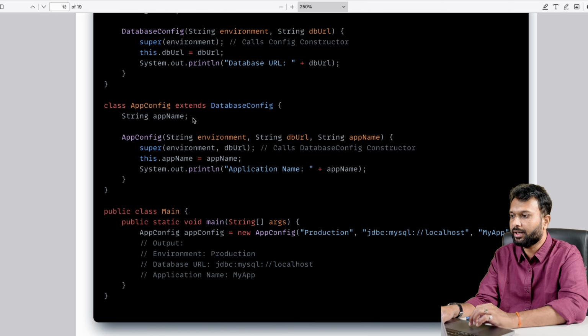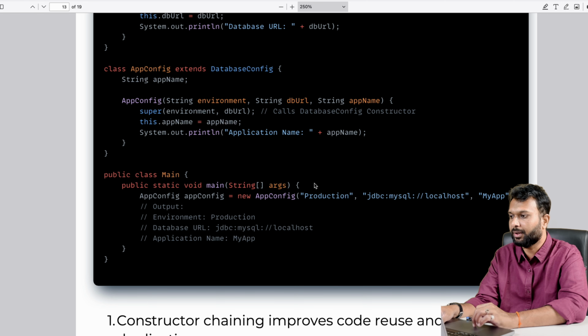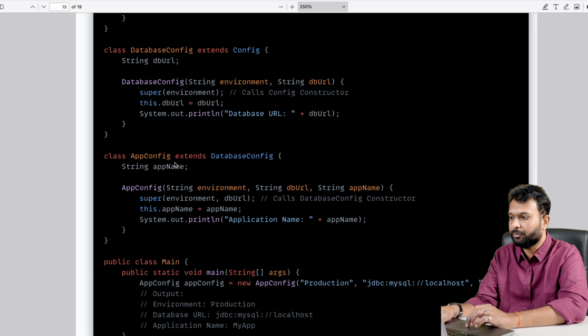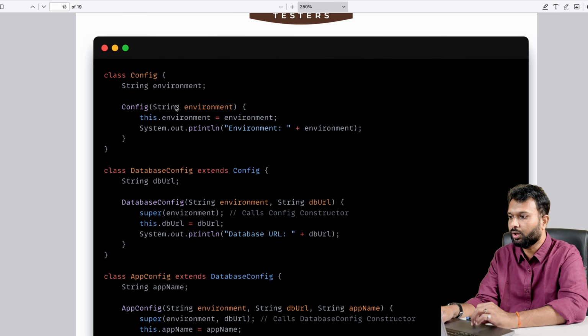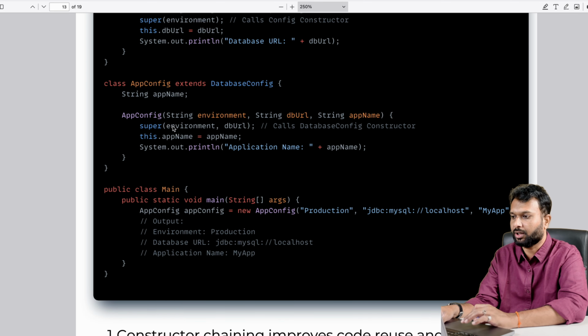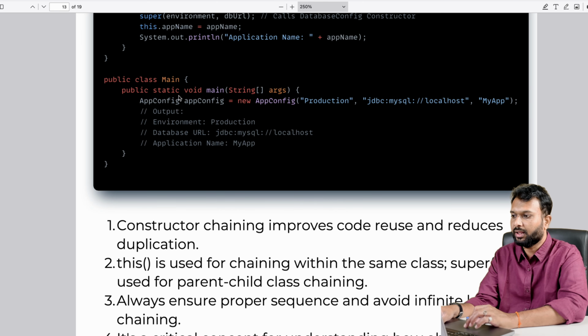Then I have created one more child class, and now I have 3 different parameters, and I'm calling the super class constructor, which calls this, and this constructor will call the main class constructor, and I am defining all the data, and then it will print the environment as production, database URL and application name. So this is how it works.